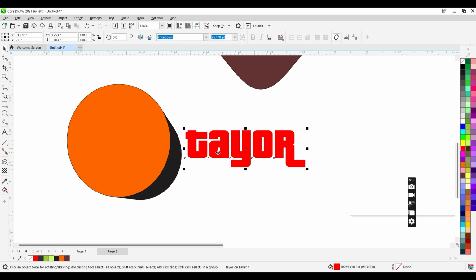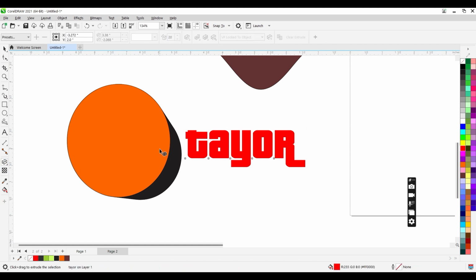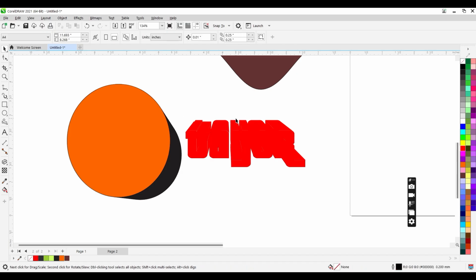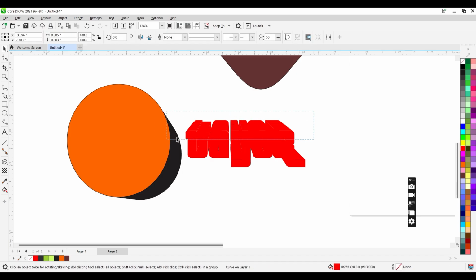If you want to use extrude on this text, you can also shift it up, so you can break it, then give it black. Sorry, let's ungroup it here. It is grouped, so let's ungroup it. So let's give it black.